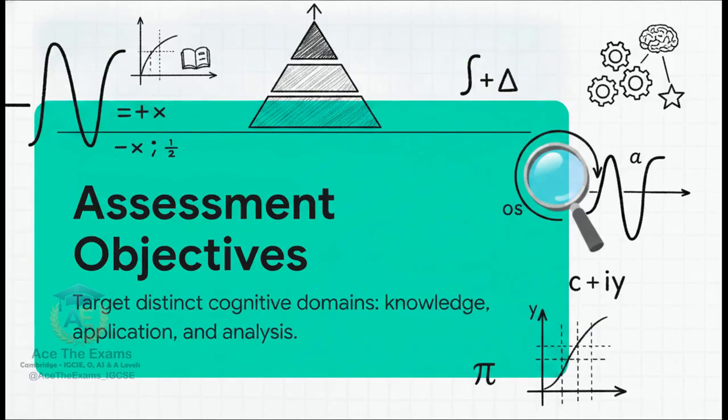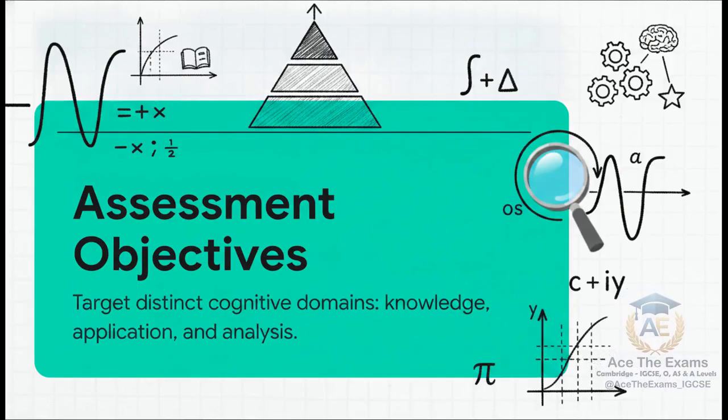Cambridge uses specific assessment objectives, or AOs, to grade you across very distinct cognitive domains. We always start at the foundation with AO1, which is knowledge and understanding. This is your ability to simply recall the identities. But here's the reality check. You absolutely cannot get an A star with AO1 alone. Not a chance. As we scale up the examiner's grid, we hit AO2, application. This involves using appropriate mathematical terminology and actively manipulating the identity to fit the problem.